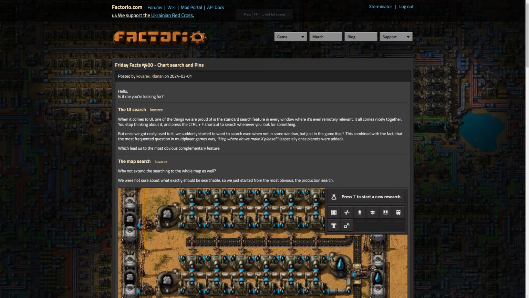Now, I know that a lot of folks in the community thought that number 400 was going to be a significant Friday Facts. I shouldn't say that, that's the wrong word. Not like something huge, right? Like a huge reveal, maybe a guaranteed release date, or something really big, like all the new enemies or something like that. But this is, to me, still pretty important.